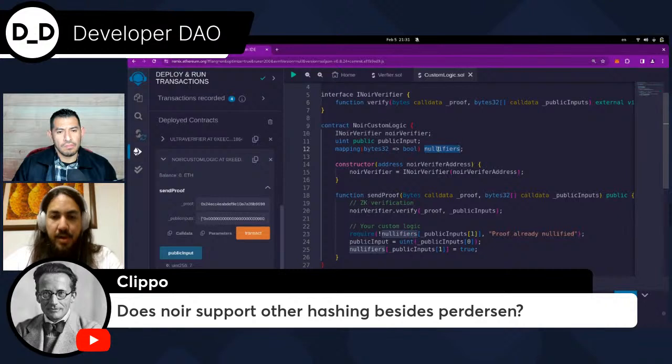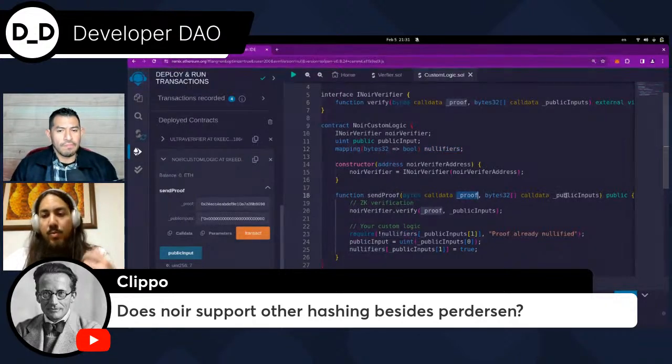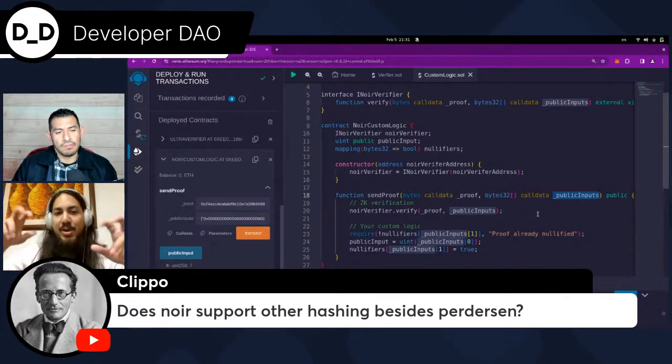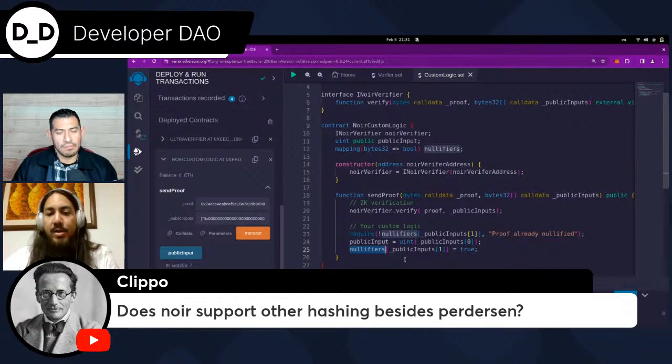So yeah, and so here, as you can see, we also pass the proof. We also pass the public input the same way, but now there are two public inputs, and that's why, back to the presentation, remember that on the function we pass as inputs the parameters and also the return values. Now we are passing as parameter, but in reality it is a return value, the hashing of x and y, and we're going to store it on the nullifier. So these systems allow us to not be able to submit the same numbers twice.